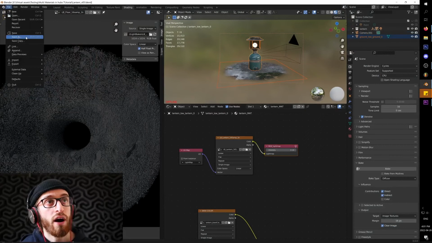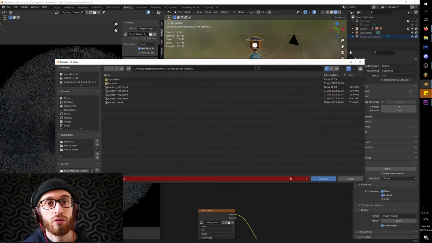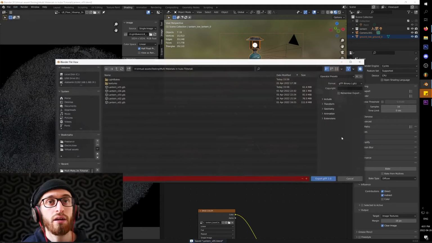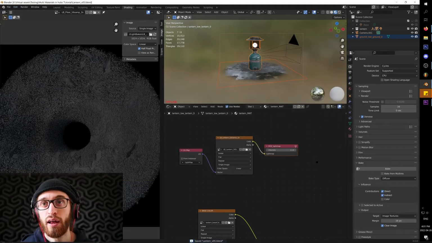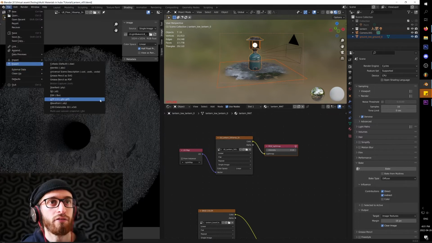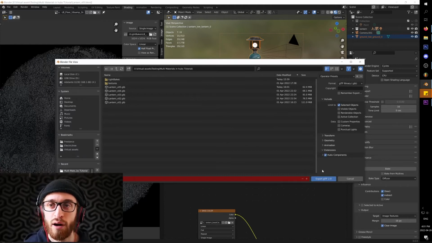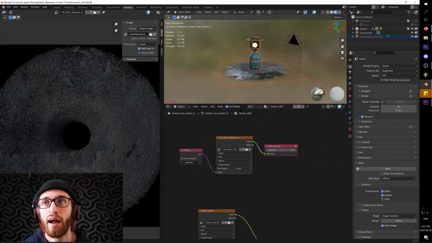Next, I'm going to file save as. So save it as a new version here and then file export GLB and export that out. When I export out the GLB, which I have hotkeyed to F11, you can do that just by right-clicking on it and assign shortcut. I want to make sure I'm including the selected objects only, and I've only selected the objects I want to export, and I make sure that the extensions hubs component is checked on. Then I export that out.